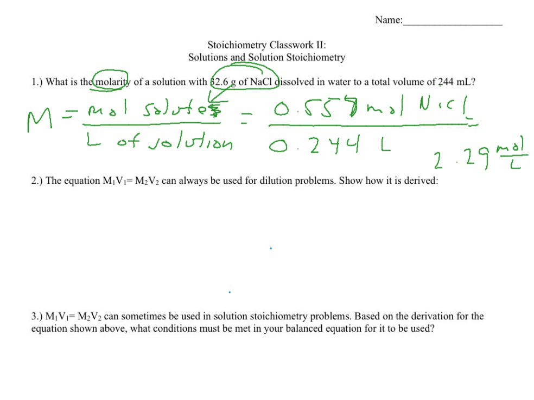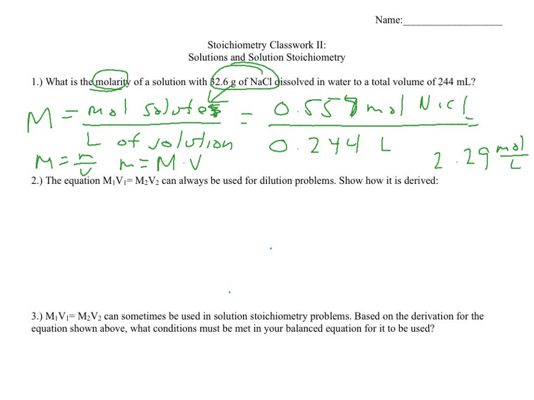Alright, the other thing we did with solutions, we looked at dilutions. When you change the volume of a solution, what happens to the concentration? We derive this by rearranging molarity, moles over volume. If we wanted to figure out how many moles we have, that would be molarity times volume. If you add water to a solution, what you don't change is the number of moles of solute that you have. If you have NaCl floating around in solution, adding water doesn't change how much of it you have.